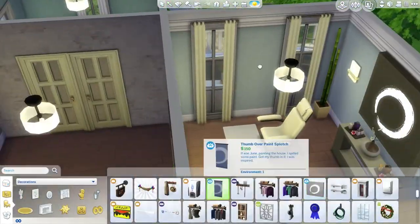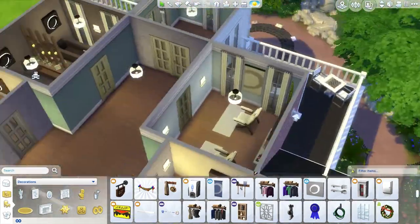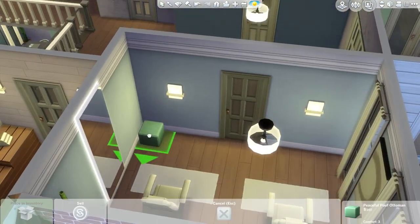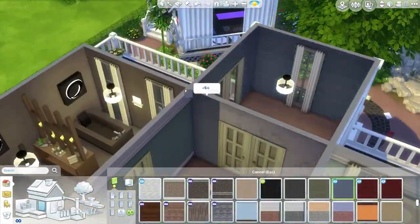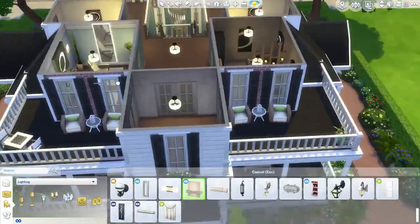And you, of course, have another one of those logo decorations in this room, and then another one on that wall, because I wasn't sure what else to put over there. But I did at least leave the wall that the door is on. It's only those wall lights. And I thought that this stool would be a really nice decoration for this room, because I thought of it as a stool that someone doing a massage would drag over and use.